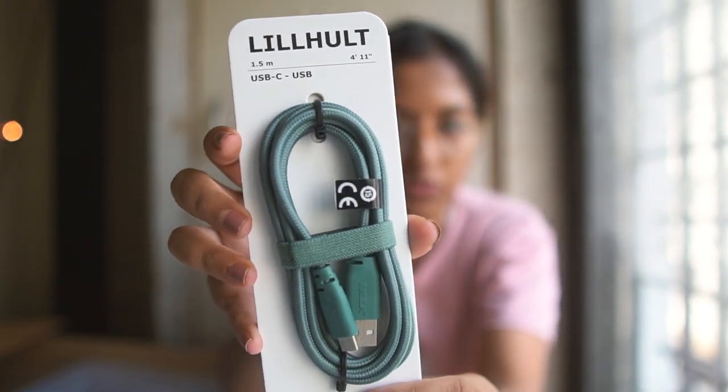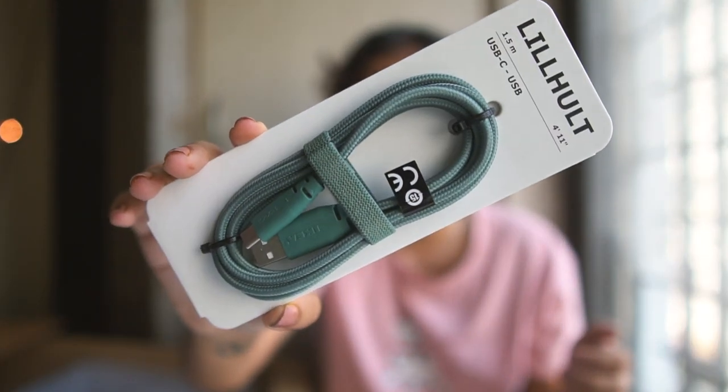The only thing I purchased that is not a storage container is this little IKEA USB-C cable. I need a lot of USB-C cables because most of my main devices run on USB-C - my Google Pixel and my Apple iPad both do. It's becoming more of the standard cable replacing micro-USB. I used to buy Amazon Basics cables because they were really good quality, but then I randomly tried the IKEA cable once and it blew me away. It's about the same cost as Amazon Basics cables but these are fabric wrapped and last a really long time.